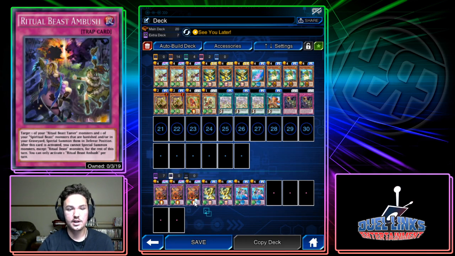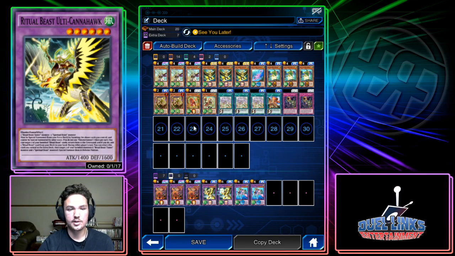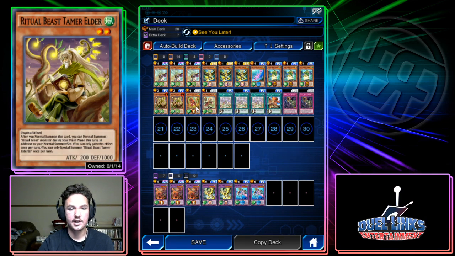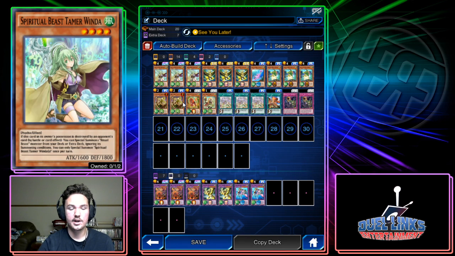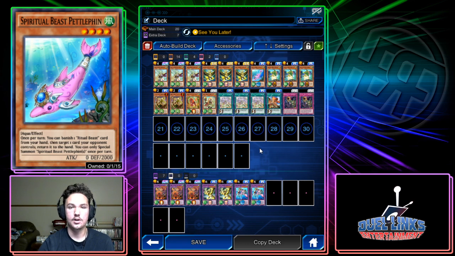So all of the extra deck monsters require a Tamer and a Beast. And each Tamer and each Beast can only be special summoned once per turn. So Winda, you can only special summon a Winda once per turn, just like you can only special summon a Petalfin once per turn.